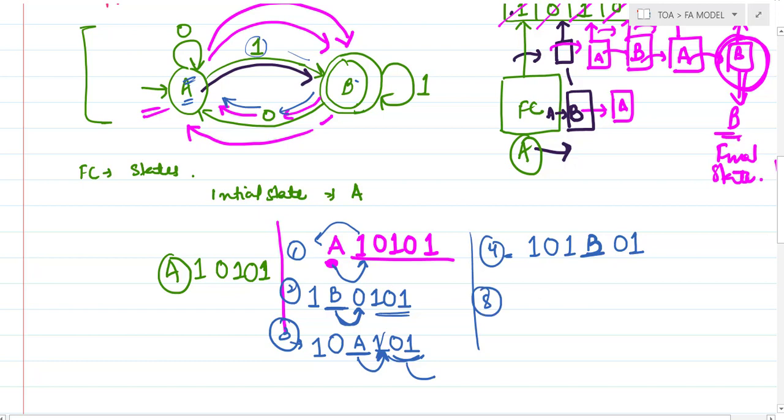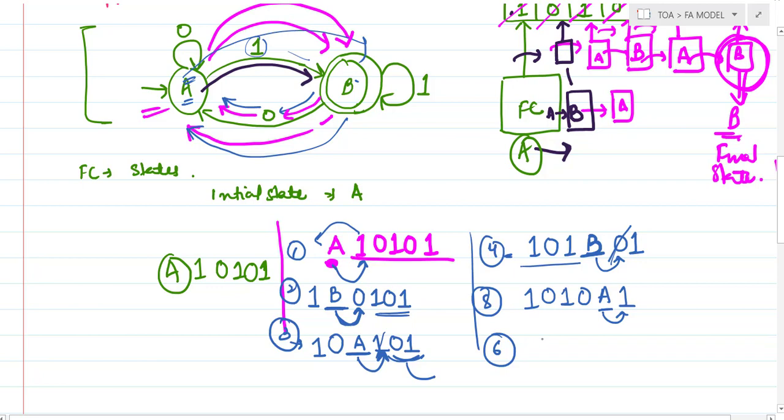Fine. Next step is B with 0. At B, when 0 is given as input, it goes to state A. Similarly, these three will come as it is, like 1 0 1, and again 0 is read, so 0, but there is a change from B to A, and then we have 1. Next, A reads 1. What will it do? When A reads 1, it goes to B. These 4 will come as such, and now 1 is also read, so 1 again, and then we have B.